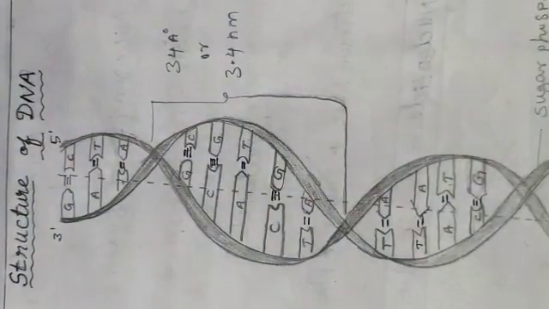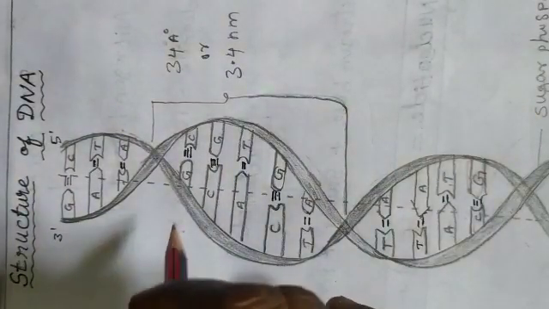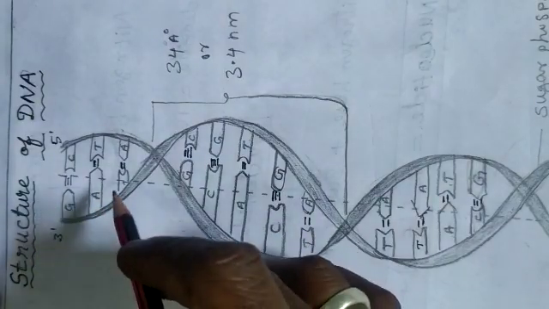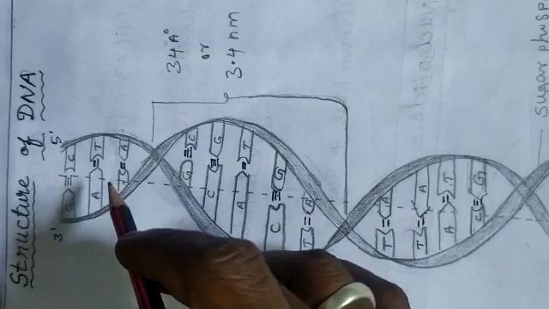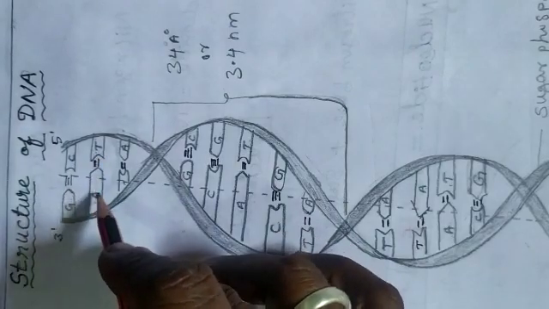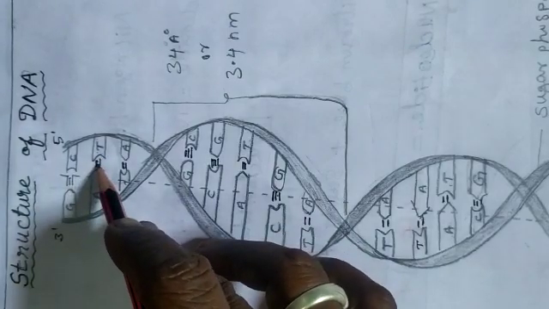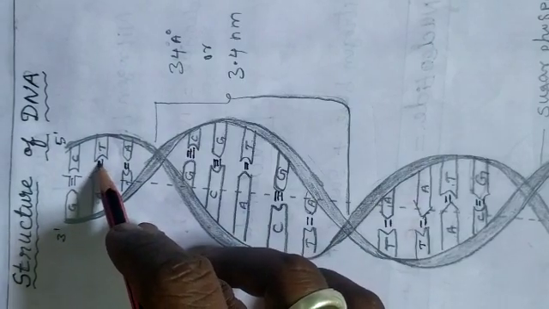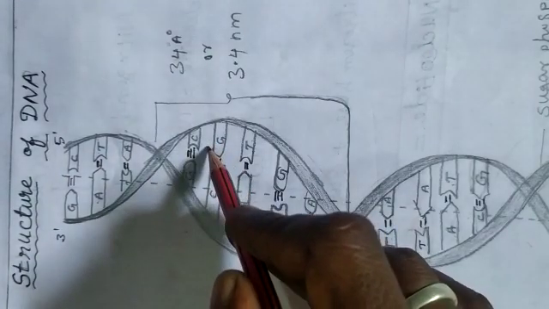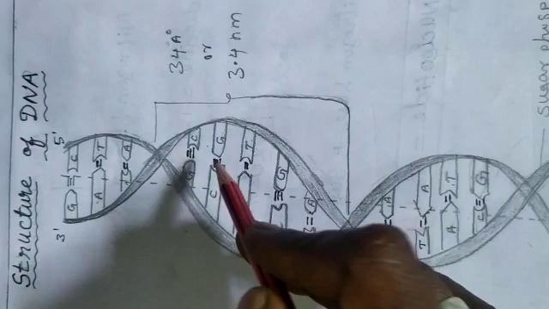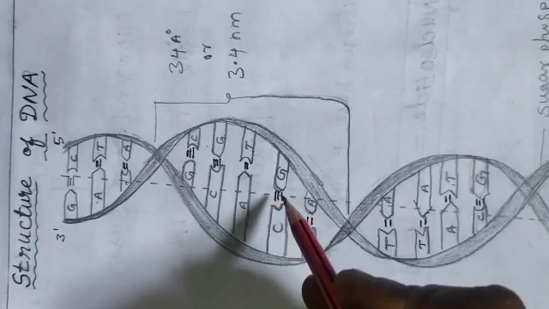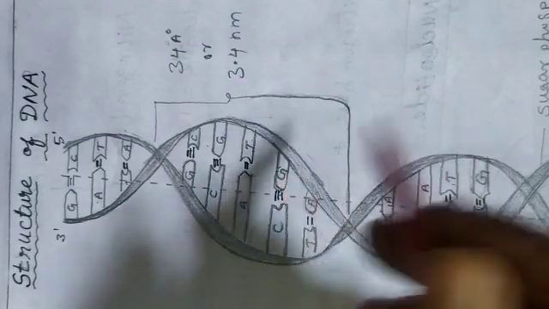Next, how does nitrogenous base pairing occur? Pairing between the nitrogenous bases is very specific and is always between a purine and a pyrimidine, linked by hydrogen bonds. Adenine links with thymine with two hydrogen bonds. Listen carefully, two lines are there; this is a hydrogen bond. Then cytosine links with guanine with three hydrogen bonds: 1, 2, 3.